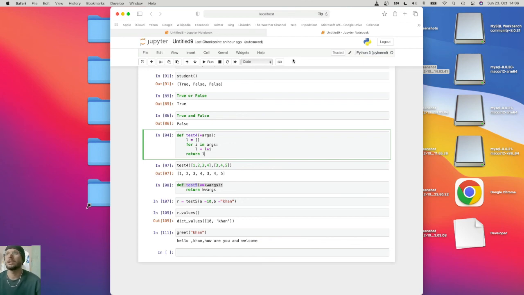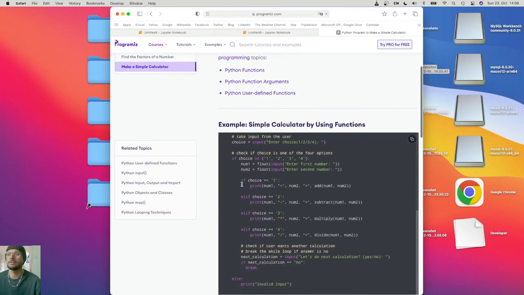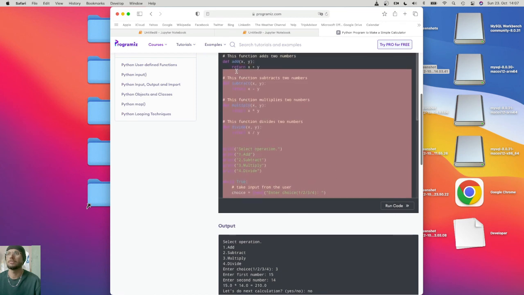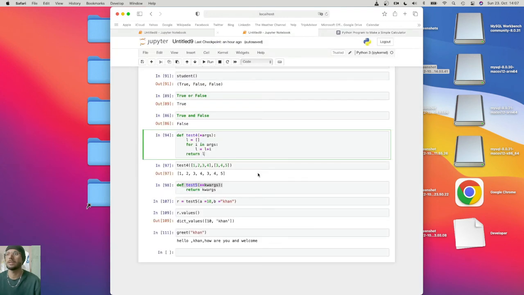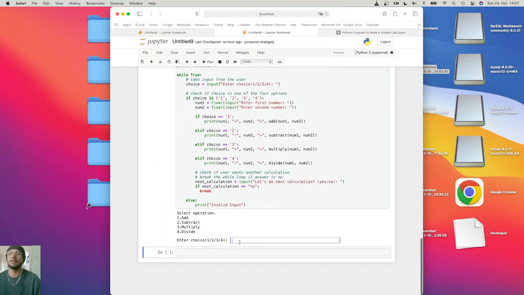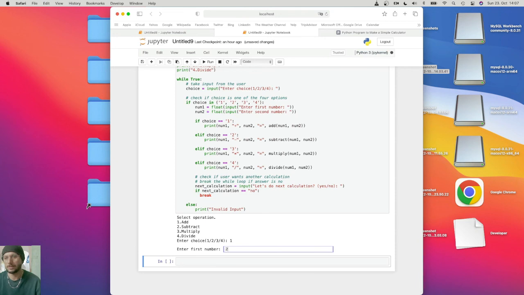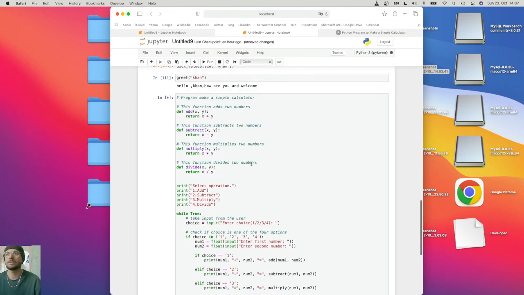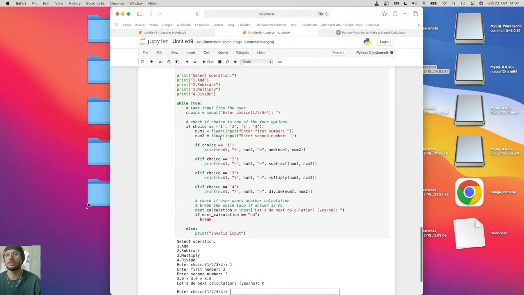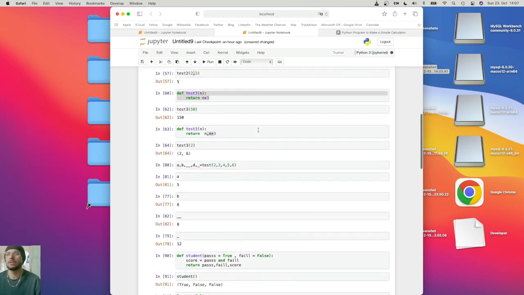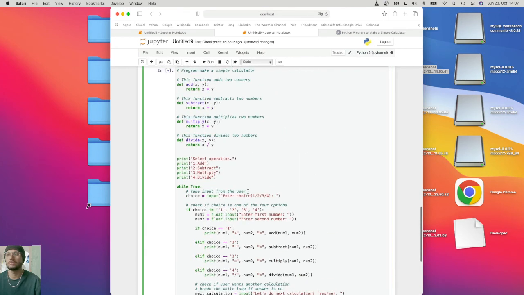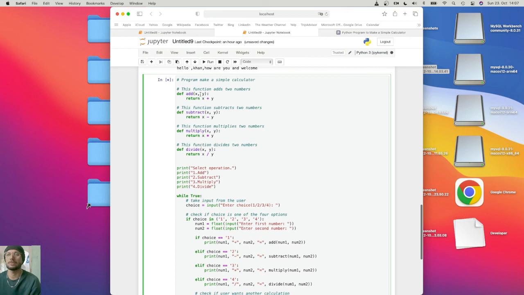Suppose, now let me show you, someone has written here, you see, a calculator code. Now I can also copy all of this and put it in mine. It will work for me. So in this way I can use other people's functions or codes. You see, someone did this. So all you need is to know how a function works, and yeah, this calculator is very easy to make. You can also make it, it's very simple.